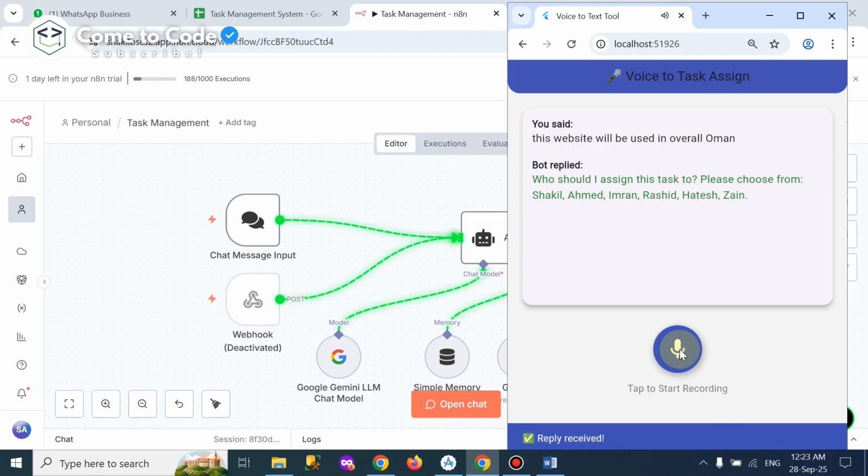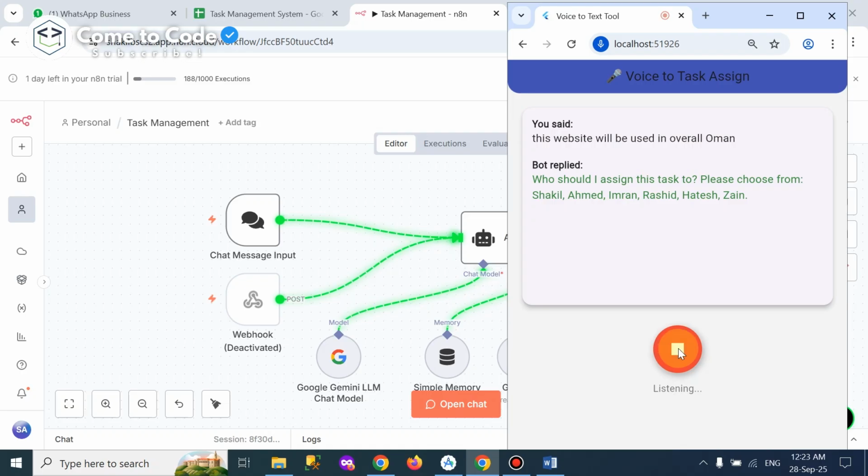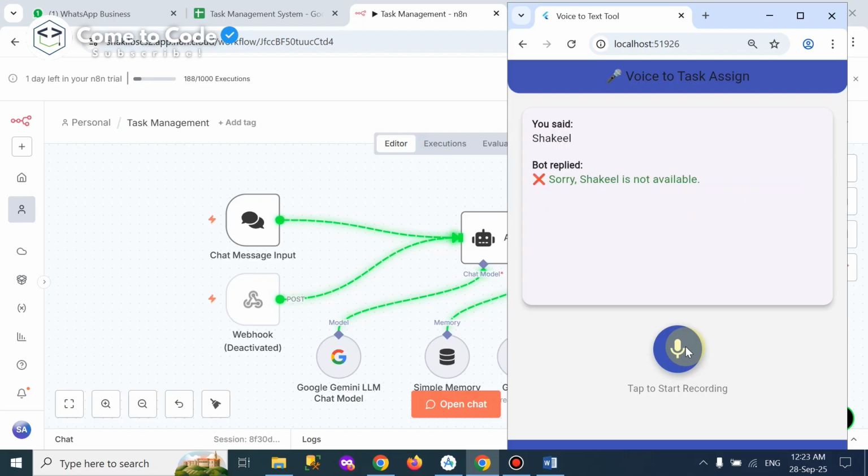Who should I assign this task to? Please choose from Shakil, Ahmed, Imran, Rashid, Haris, Zain. Assign to Shakil. Sorry, Shakil is not available. Okay, assign to Imran.